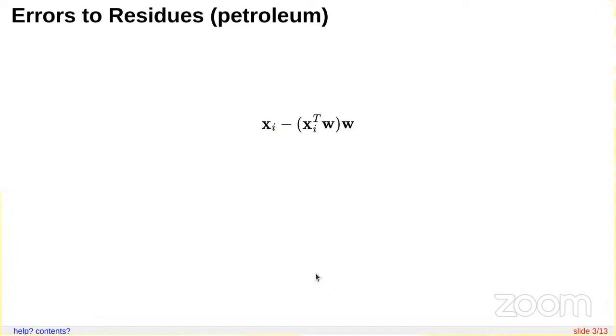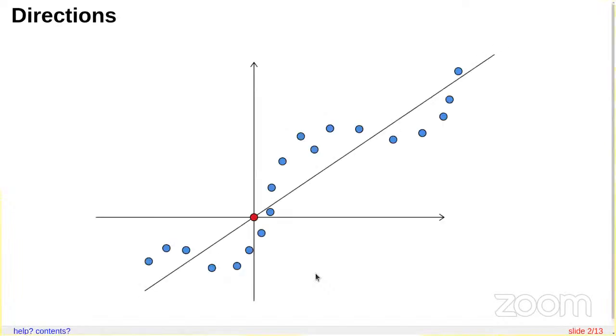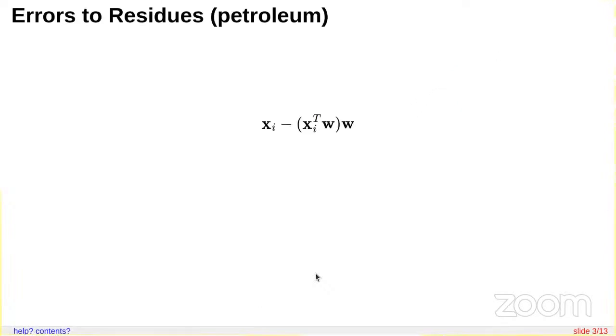So we are no longer justified in calling these things errors. We have to call them by the right name, which is residue. There is some information in the residue also, and we are now going to try and find that information also. So this is the residue that we have. This is the projection. Xi transpose W is the projection.